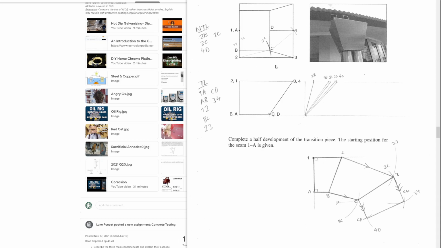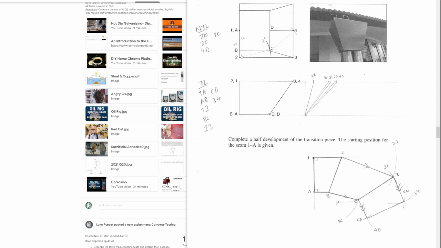The first thing I looked at is which ones are true lengths. So I said, okay, 1A, it's a dot in this view, so it's a true length here. And then I said, what else is a true length? AB is a dot in this view, so it's a true length, and 1-2 is a true length. I can see that it's a dot here, so I can measure straight off. 2-3 is a true length. BC is a true length. CD is a true length, and 3-4 is a true length.